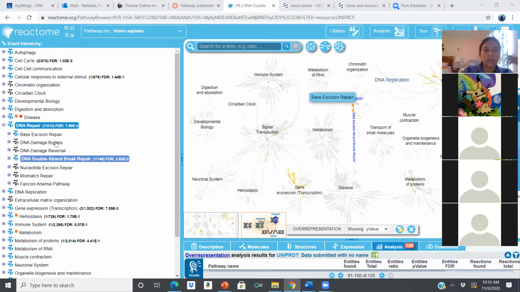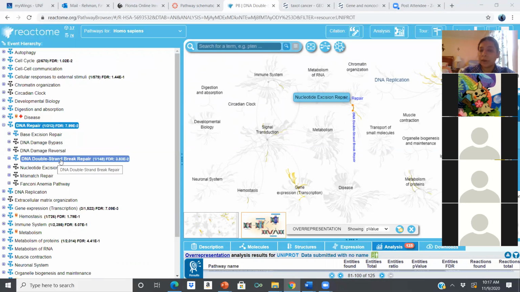There could be base excision repair, damage bypass, damage reversal, nucleotide excision repair, mismatch repair, a lot of different pathways. There's one pathway out of those many different ways DNA repair works that is affected in my little subset of genes by whatever molecular condition I'm looking at.